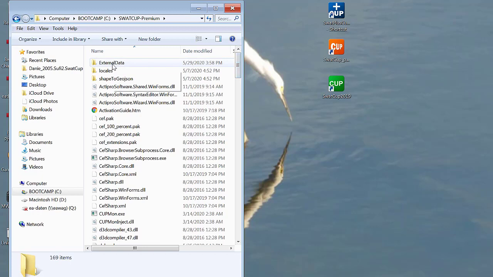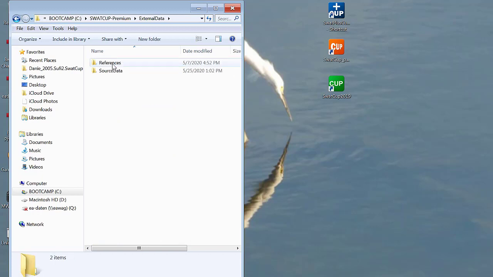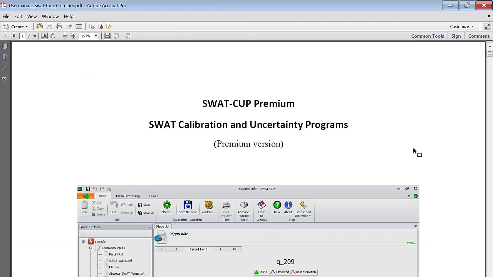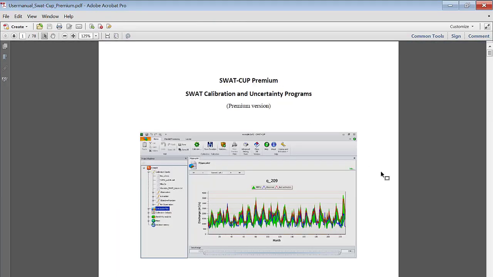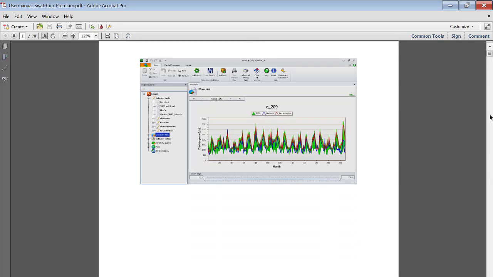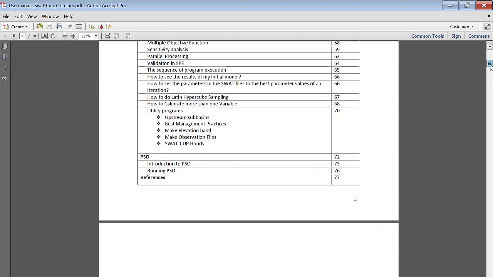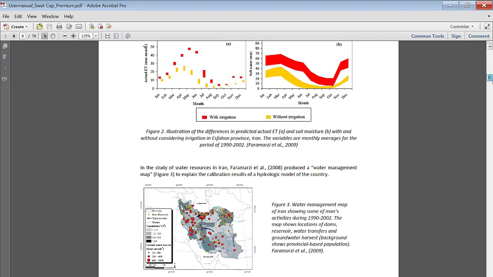If you go to external data, here you will see a folder called references. Here I have the user manual. With the user manual, I really try to make it explain all of your questions. If you just read it, really everything is here. All the questions that I'm asked are all in here.